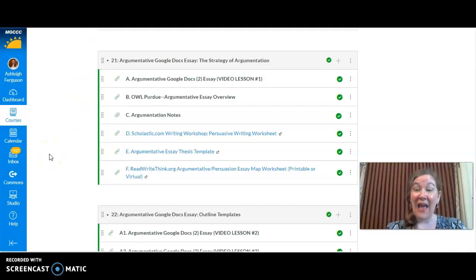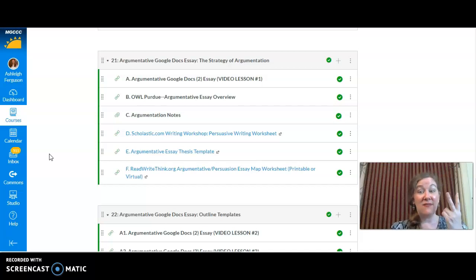Okay. Now last week you submitted your annotated bibliography, and on that annotated bibliography you listed 3 sources that you plan on using for your argumentative Google Docs essay. Now, make sure if you had any errors in the publication information on that annotated bibliography that you revise that, because you're going to include a works cited page for your argumentative Google Docs essay, and you want to ensure that those corrections are made.